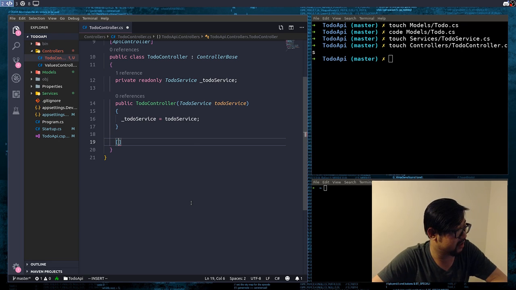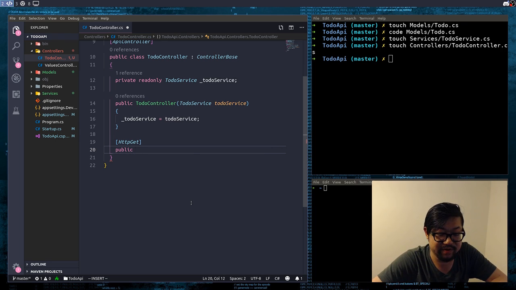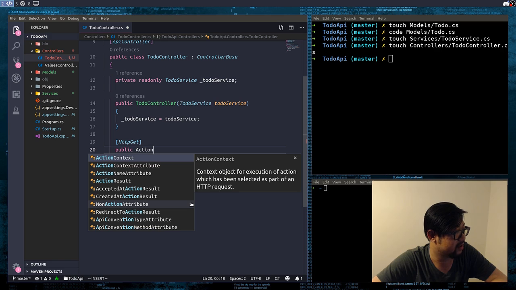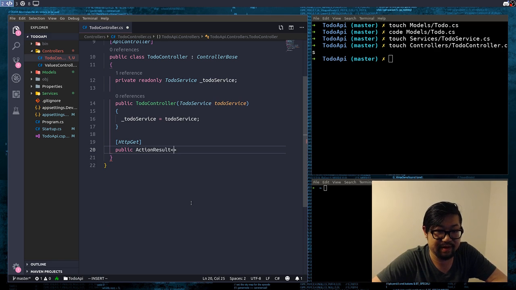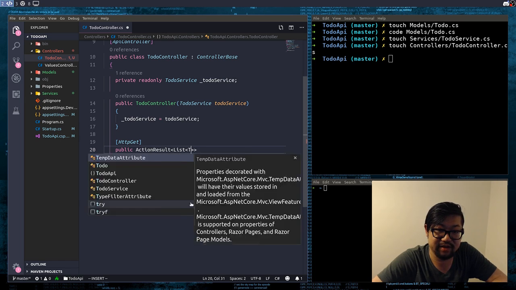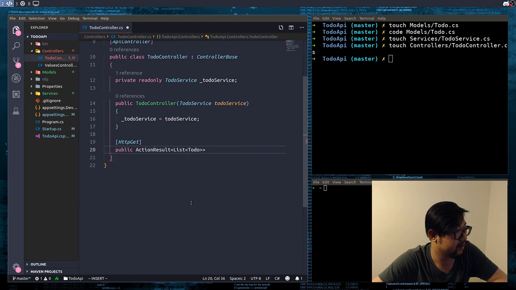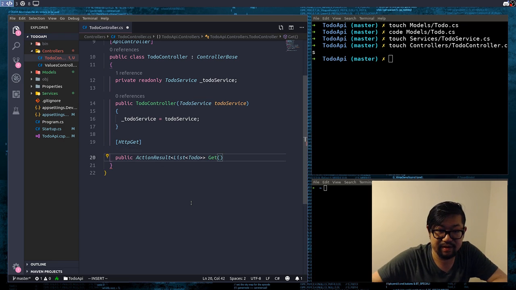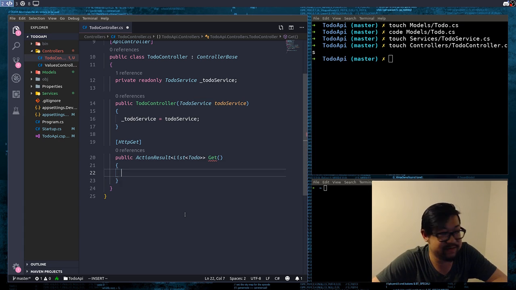So the first one is going to be a get. And this is going to be pretty simple. So what we're returning is what is called an action result, and I believe that just means it's just JSON, and then it's going to be a list of to-dos. Yep. And we'll just give it the name of get, because the names don't really matter.